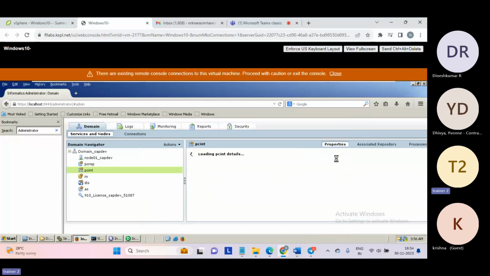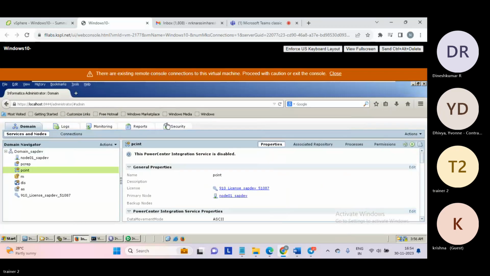And let's see, it's disabled, right? We need to enable this service. Similar to the data integration service, guys. In data integration service, we have to do something. Something means we need to create profiling, various connections, all that.